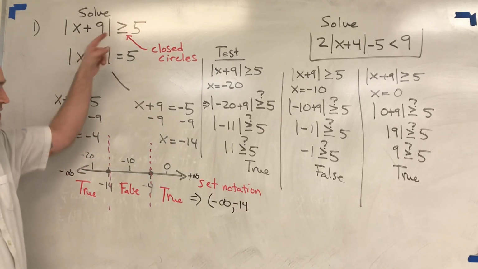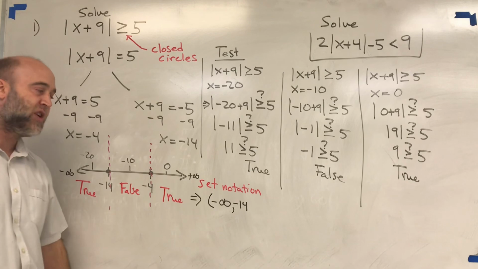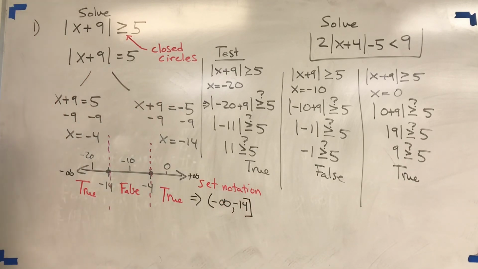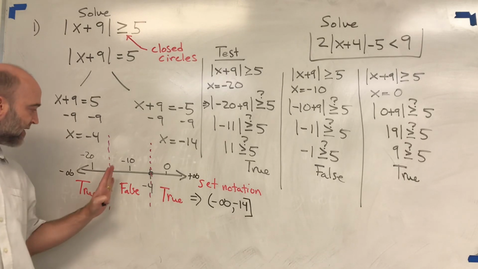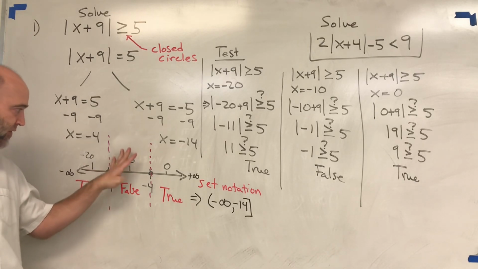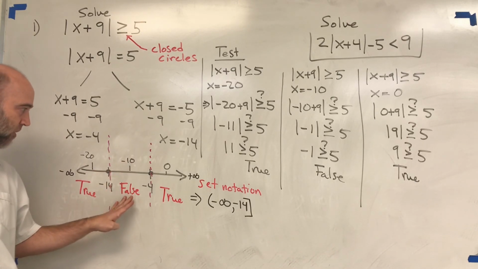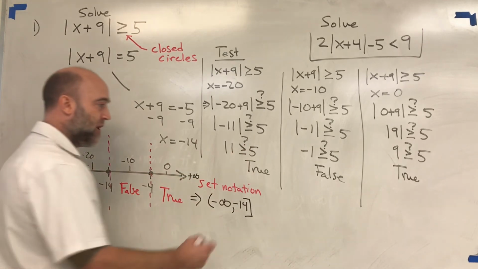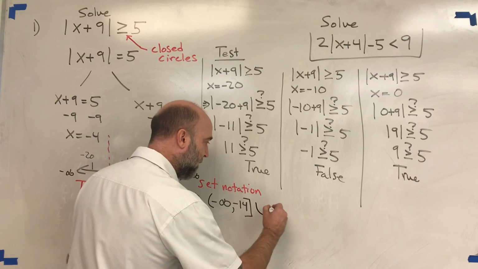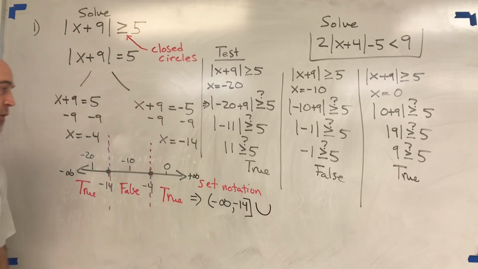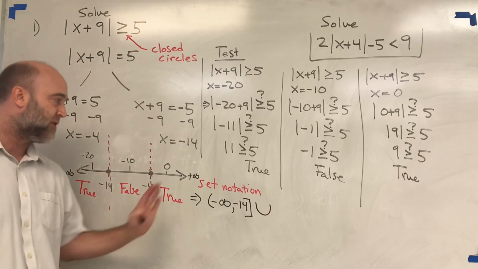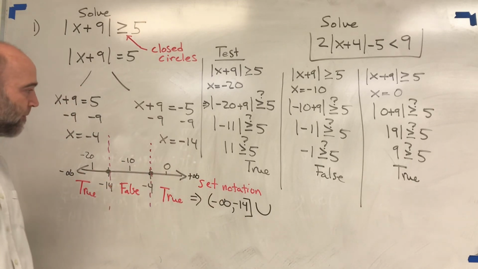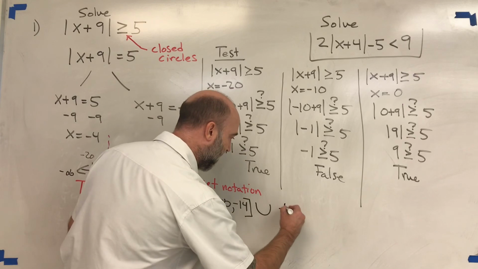It's an equal sign. In set notation, a closed circle means a bracket. And then we have a skipped space, false. That means there's no solutions here. And then now we have more solutions on this outer end. So in set notation, this is the union sign. It's just a big U. It means together with. These are our two answers together. And we start at negative 4.